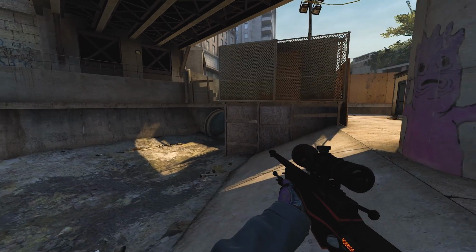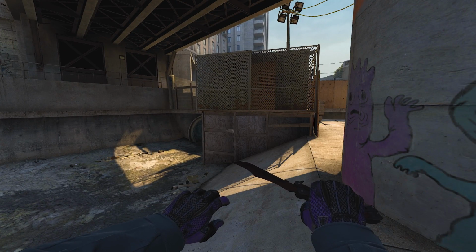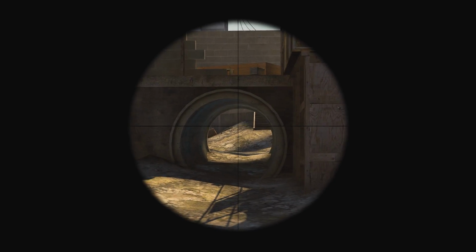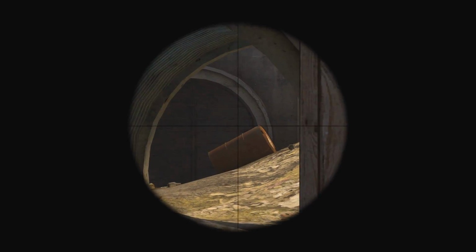However, the reason why the long B peek is still powerful is with a good spawn, and if the other team doesn't have an Op, just like when you push early at A, you can cut off an entire part of the map for your team early into the round and give your team a lot of space.